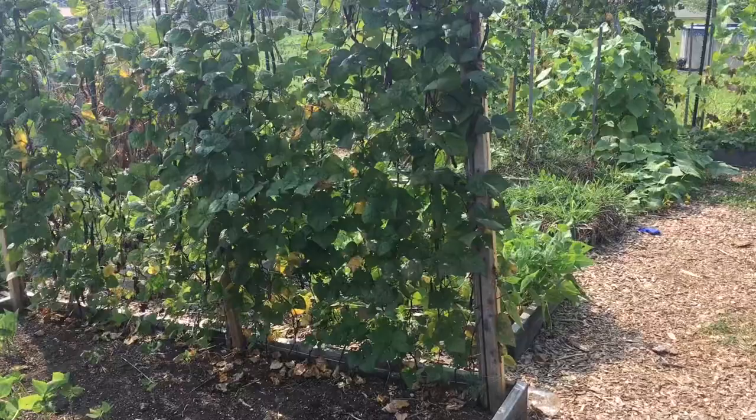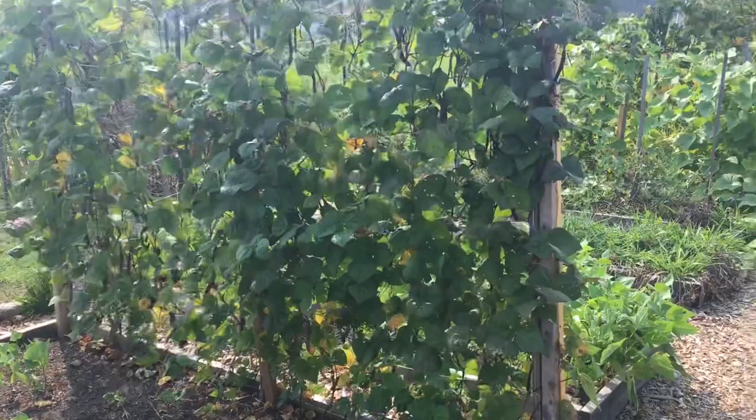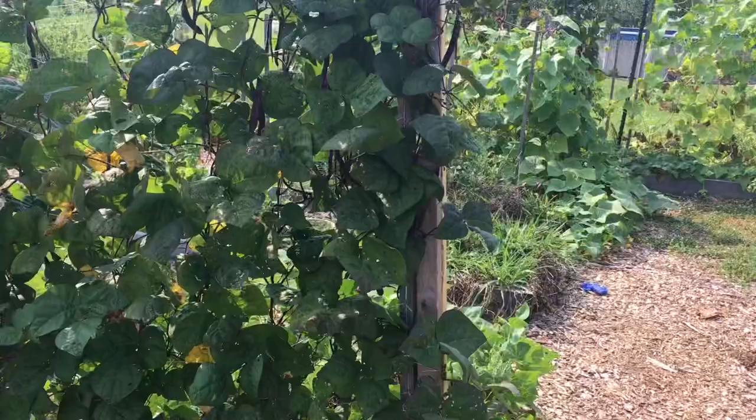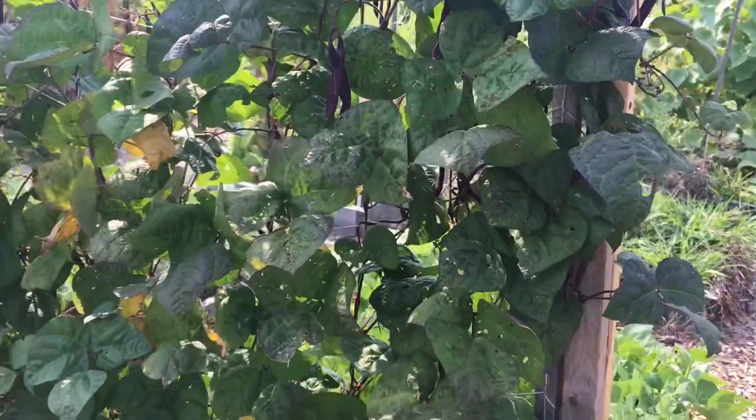Quick garden update. We haven't done any this year. Sorry about that. Things have gotten busy and we just haven't had the time, but these are some of our purple potted pole beans. This is our third year growing these, I believe, and they are amazing. You can see the vines are just loaded down with beans everywhere you look. These grow really quickly and they produce really well, so we love those.